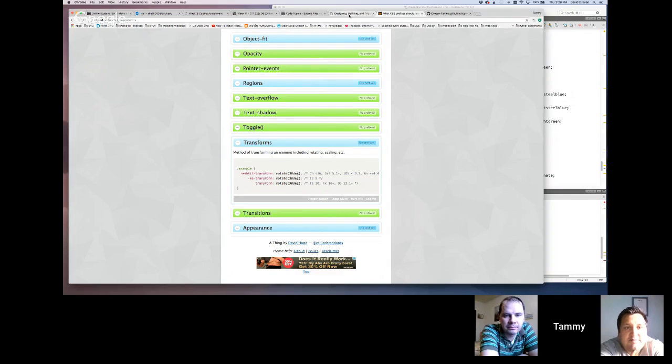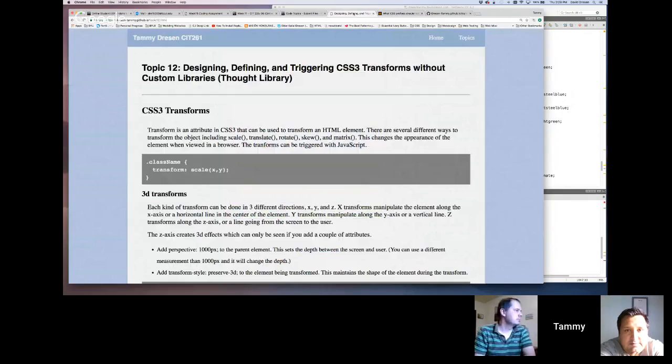Okay, so we're talking about transforms. A transform changes the look of an element when you're viewing it in the browser, and it can also be triggered by JavaScript. So here's the syntax.